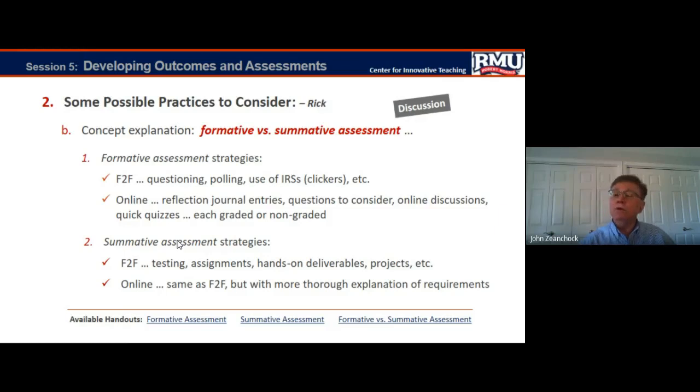So again, when we move into a session where we're going to talk more about testing specifically, then we will delve into all of those items and areas and ways in which we can use some of the tools in Blackboard in an asynchronous session for both formative and summative assessment at the same time.